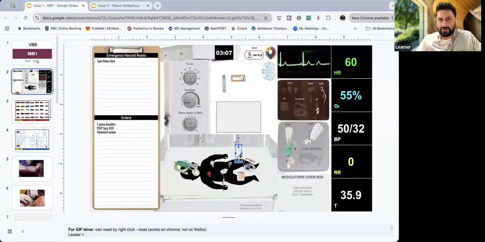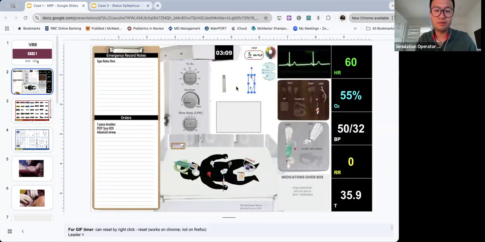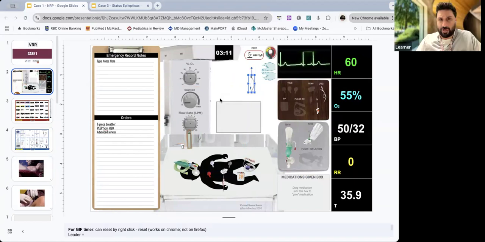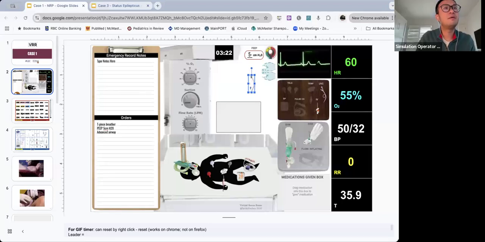Is mom available nearby? Yes, mom's available for questioning. What questions do you want to ask? I just wanted to know what her gestation is and if there's anything identified in prenatal care for this child. Yeah, so mom, this is her second pregnancy. She has another child that's healthy. She's 32 years old.